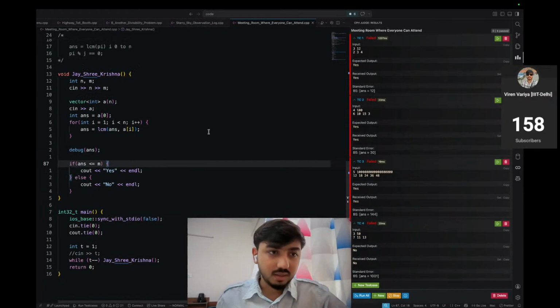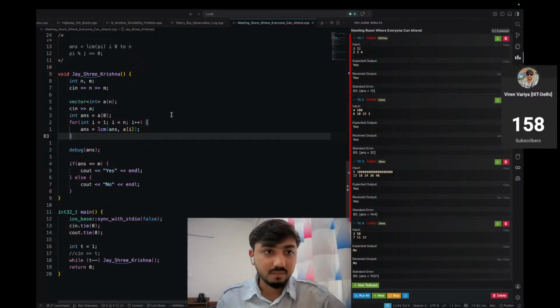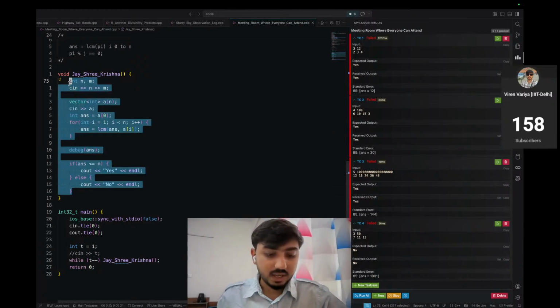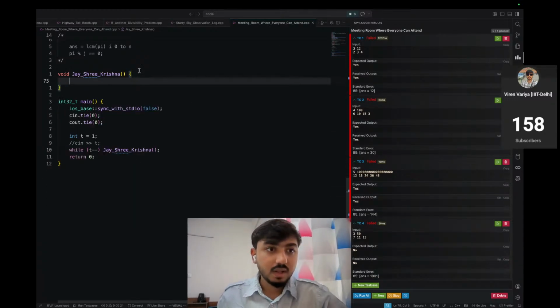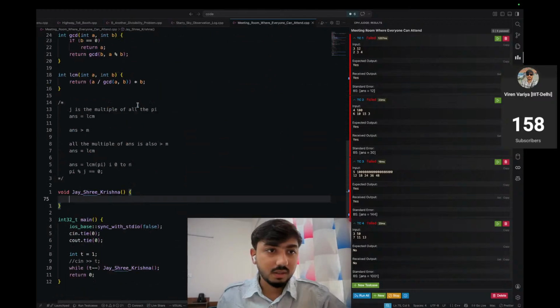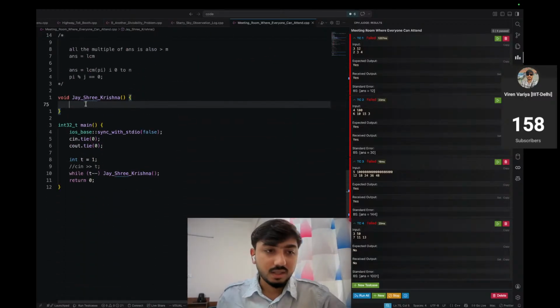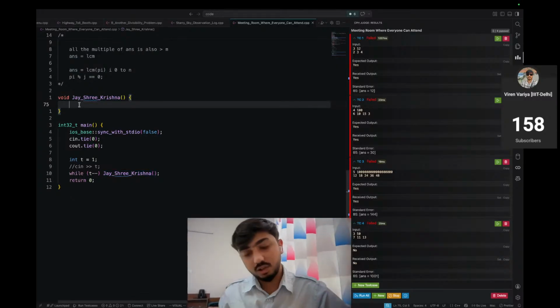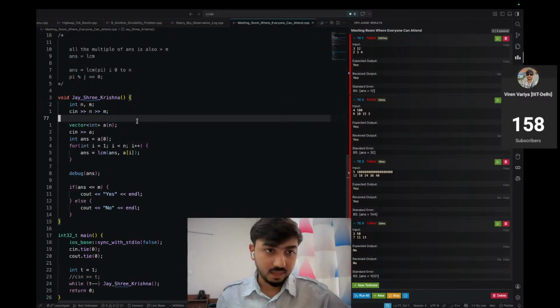You can do like, see, I have created a template. If I want to write anything, this is my template, right? If you're familiar with LeetCode, you will get a function, right? So the only difference here is you need to take the input also.